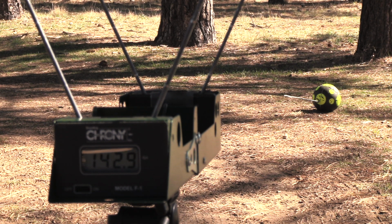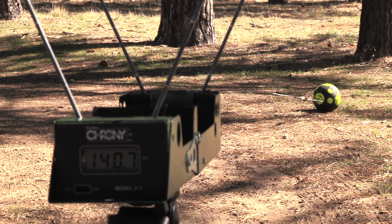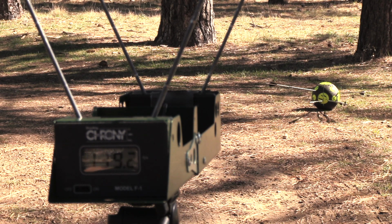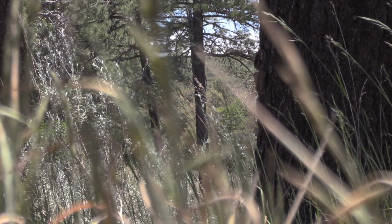142.9, not bad. 140.7. I'm standing about 6 feet behind this cranny, trying to get a good arrow flight through there. 143.1. Not bad. 144 even. For all you old timers out there, we used to say that when we were kids. And 139.2. Not bad performance coming from this longbow.